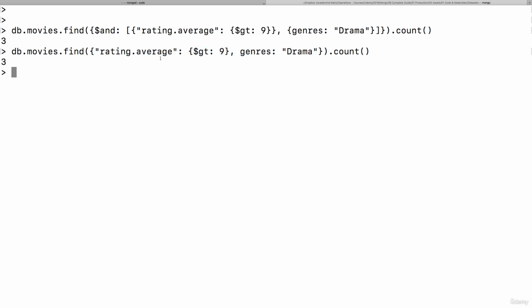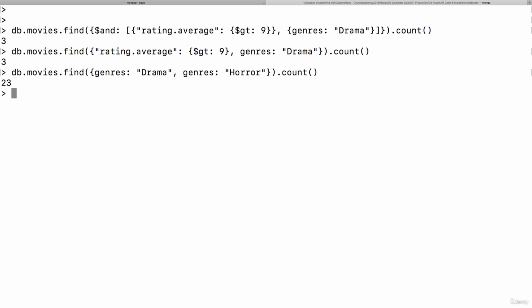There is a $and operator because you might have multiple conditions on the same field. Let's say on genres. If I want to find the count of items, and I'm just using count to not put all the data on the screen immediately, on genres, where the genre is drama, but where the genre also is horror.